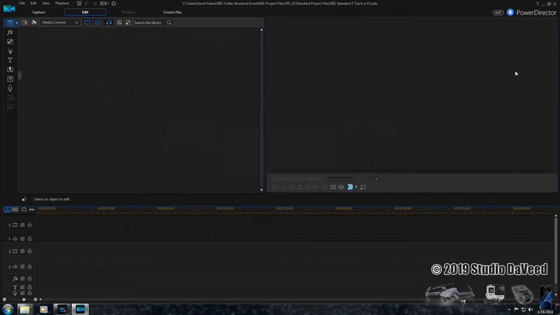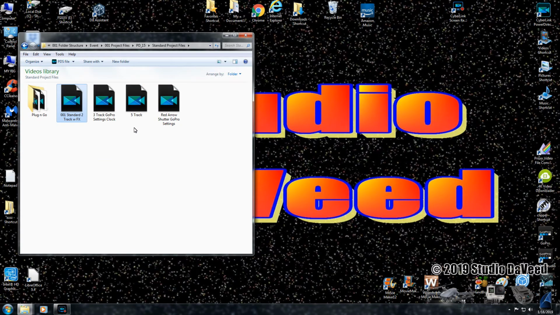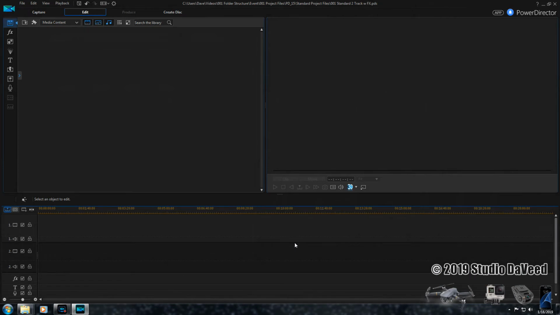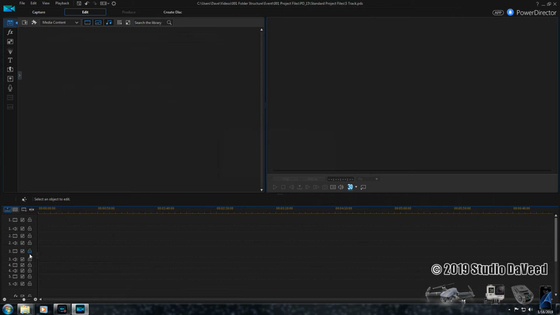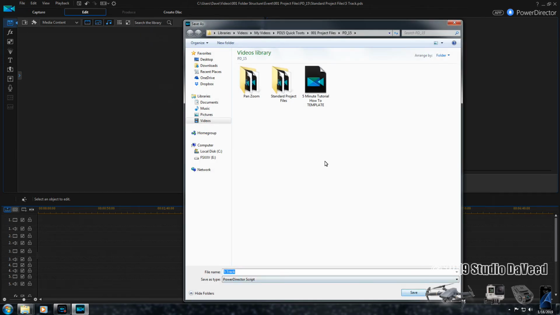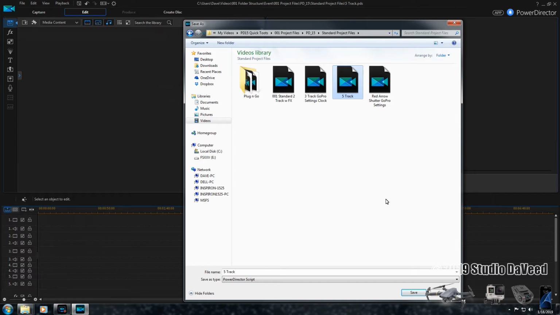Same thing with the 5-track that you might have seen here, and I'm going to cover that next. I'm going to go off screen here now and select another pre-saved program file. I call this one 5-track. Here we are, 5 tracks stacked on top of each other, FX, the title, the audio, and the music down below. I have them all resized so I can see each one of them in the timeline. Again, after I made this configuration, I saved it as what I call the 5-track.